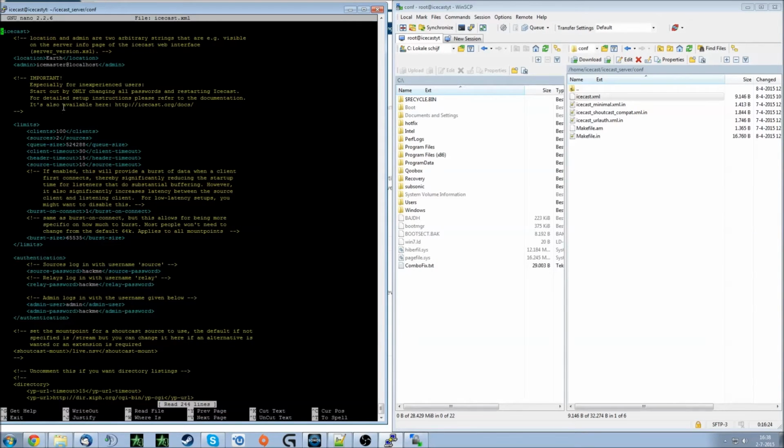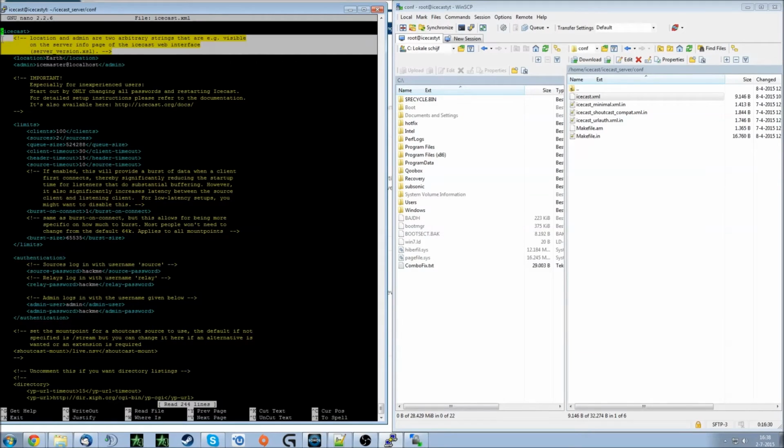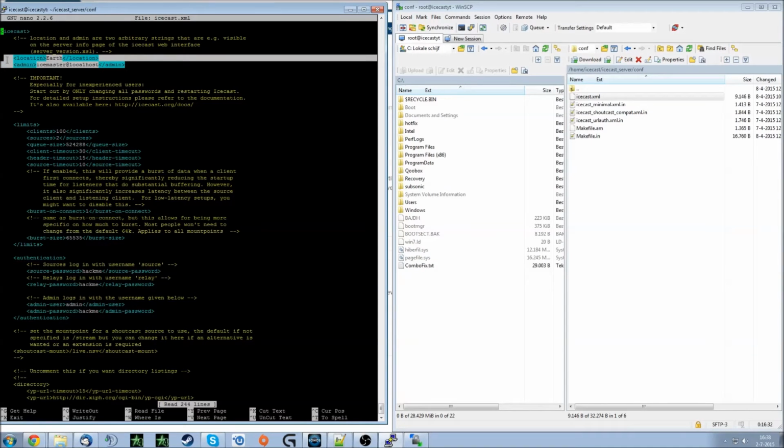If you use another editor in Putty and you can't see the difference between these commands and the actual options, you can also use a text editor on your PC like Notepad++.